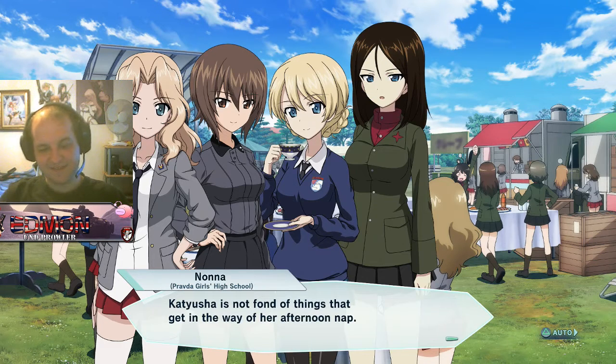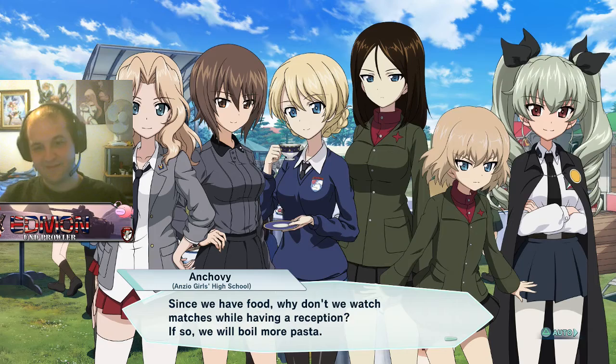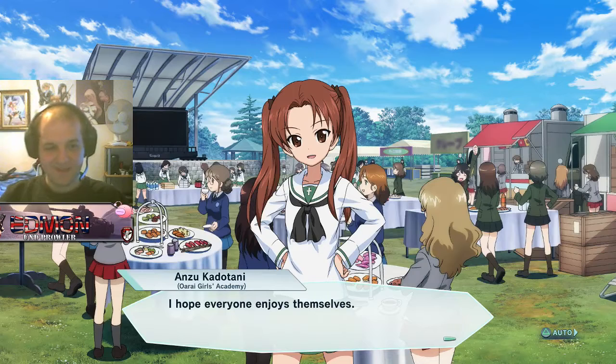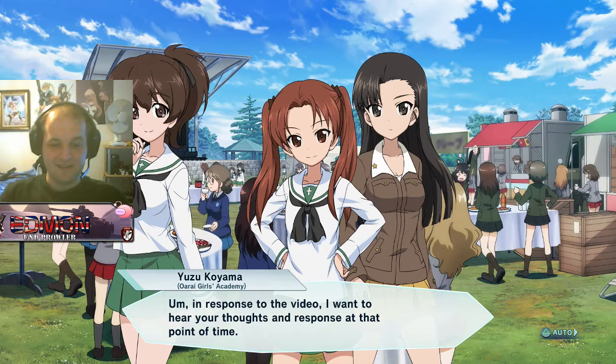Debriefing. Nonna, that's her name. Katusha usually sits on Nonna's shoulders to gain a bit of extra height in the show. Let's chat while watching the video. Oh my god. I get the feeling that the plot is not going to stop anytime soon.